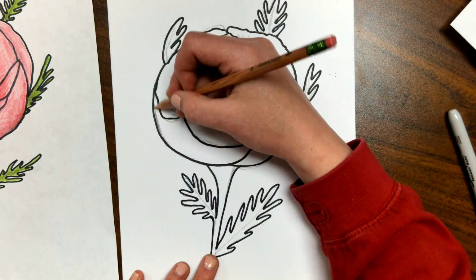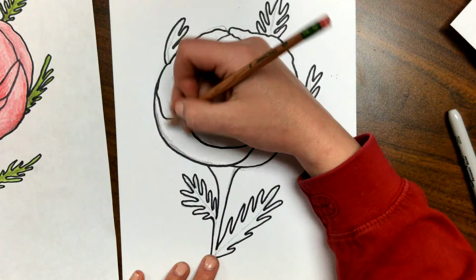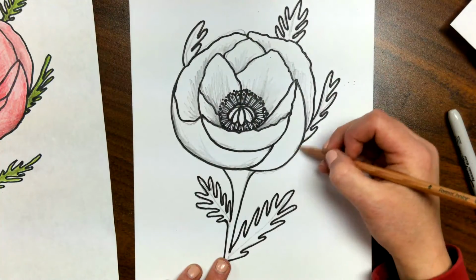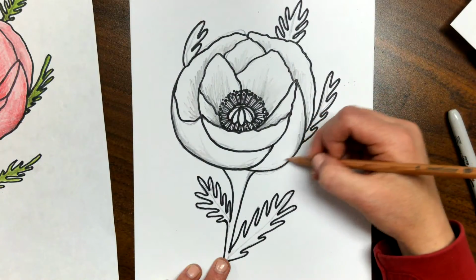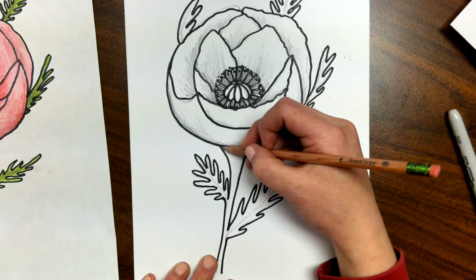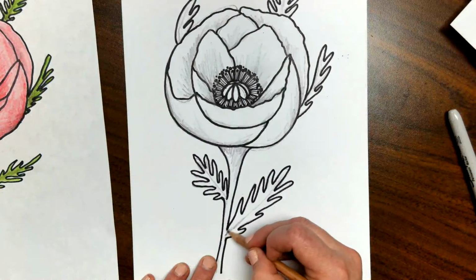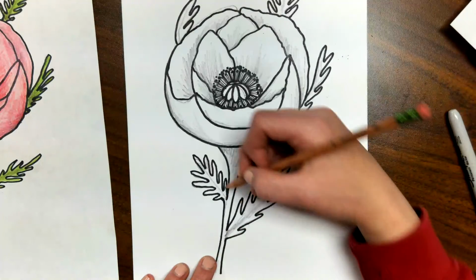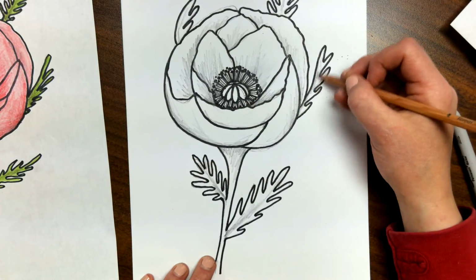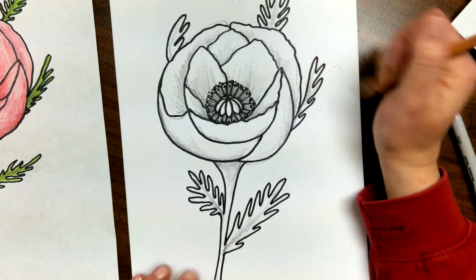And then since these are facing the light and they're curved towards it, your shadow right here is going to be the rounding of the bottom as it goes away from the light. And then right here. Now you could also give yourself a little bit of a shadow underneath for the stem. And if you needed to bend your leaves in or make them look a little bit more movement oriented, then you can give them a little bit of shadow where you think there would be a dip in it. Usually that's around either the corner or that guideline that we made.